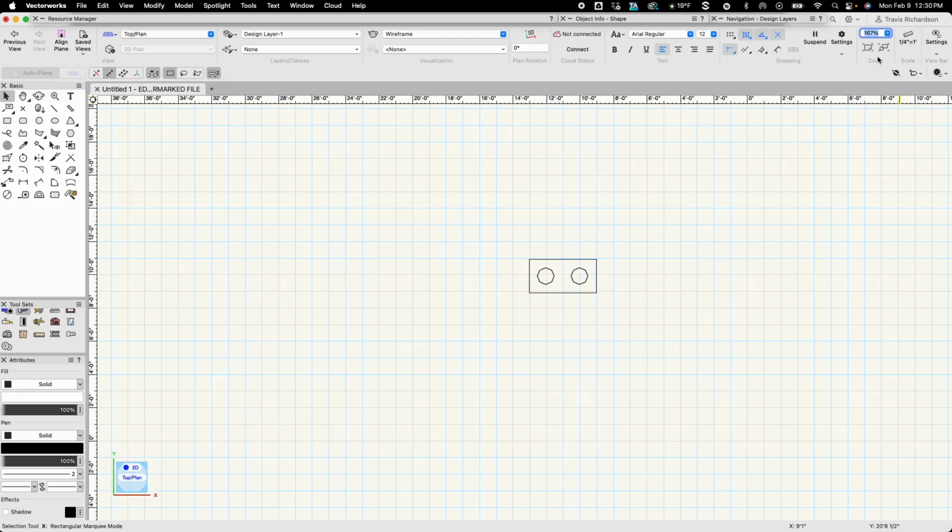These icons down here can be useful from time to time. One of them is zoom to page area, which zooms out to the printable range that you have set. And the other one is a fit to objects, if you need to quickly zoom in or out to all of the objects that you have drawn in a drawing, it will do that. Next one is our scale. We're currently drafting in 1/4 inch equals a foot on the particular layer we're on, which is our design layer 1, and that's just fine for now.